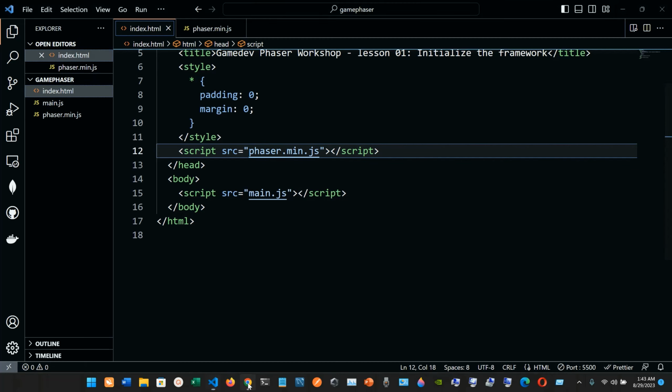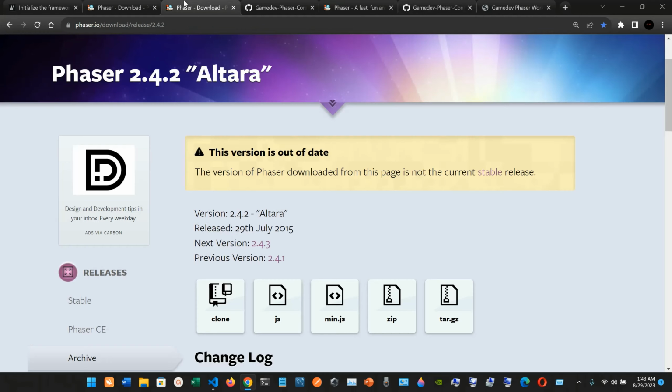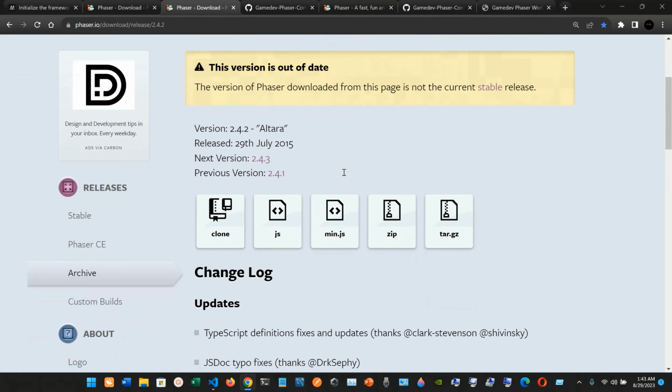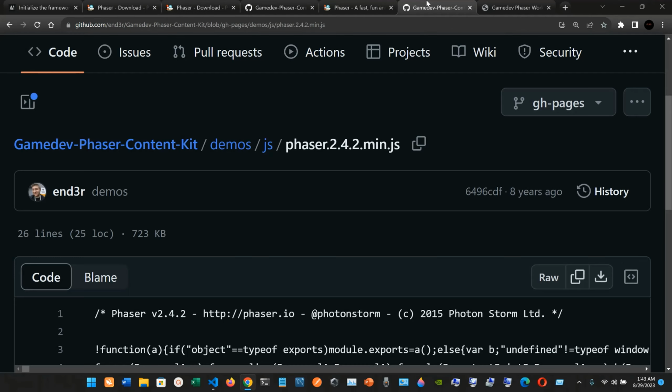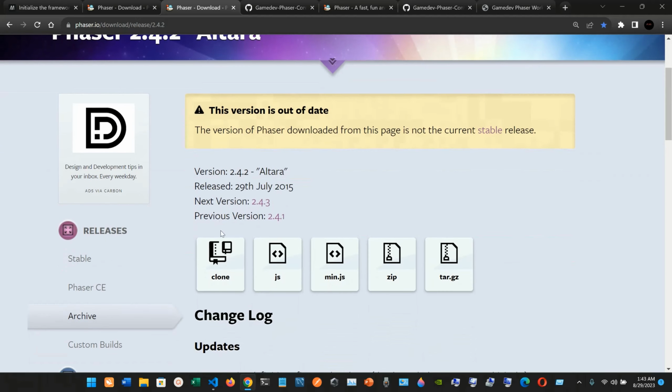Whatever option you want, you can just copy this whole code here, copy the raw file and paste it here like that. Okay, save it. Or make sure that it is Phaser version 2.4.2 and click main.js.